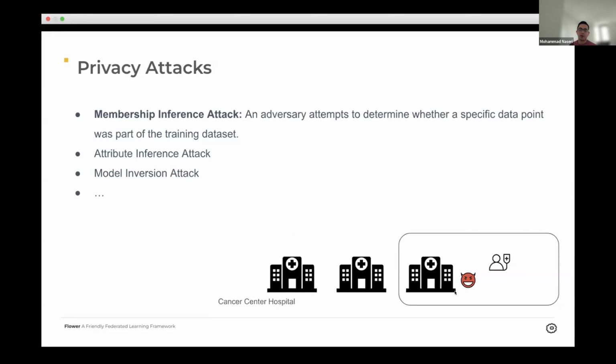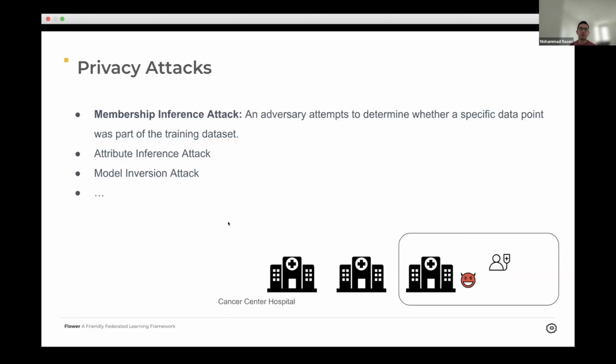Suppose this hospital is compromised, so the attacker gets some access to it, and it tries to detect if a specific patient was in the FL training process for these hospitals. If it can infer that the patient was in the training data set, then it can say this patient has cancer or not. That's a privacy leak, and it's very sensitive information about that patient.